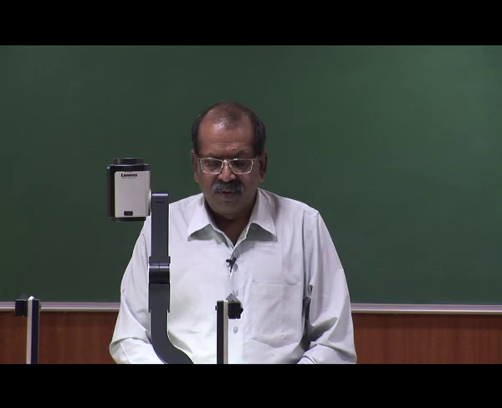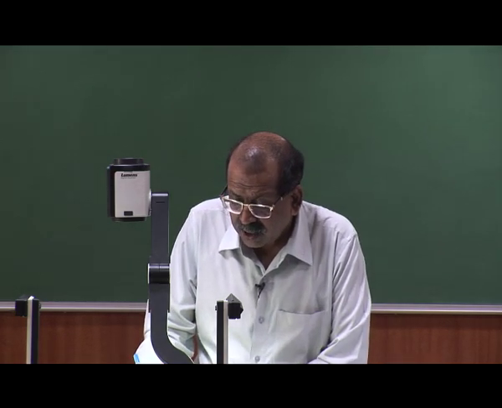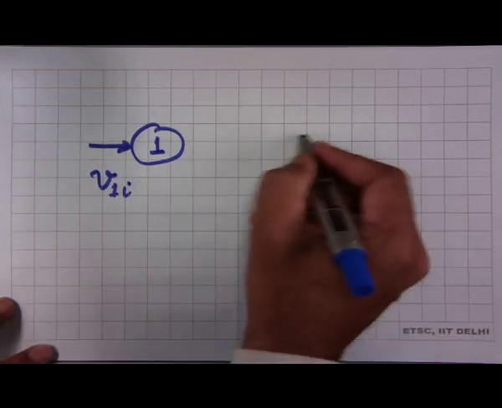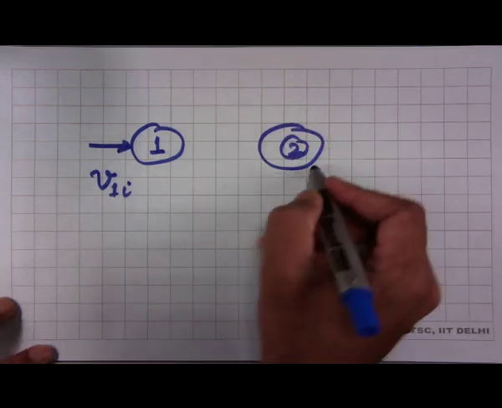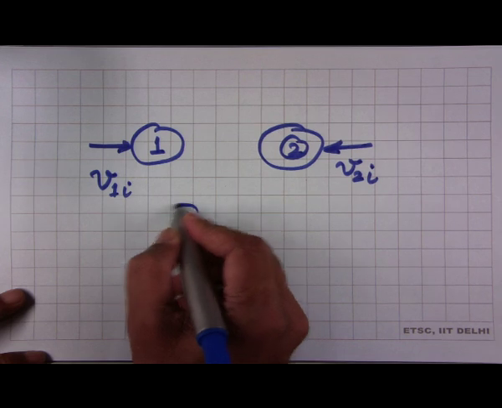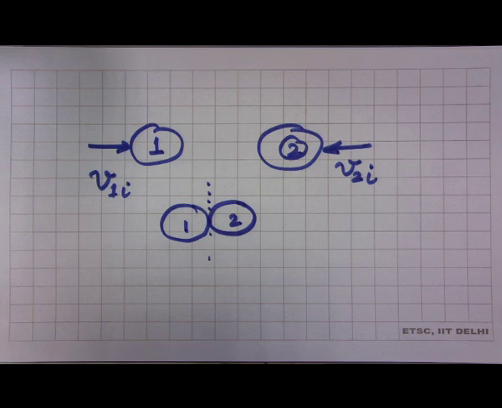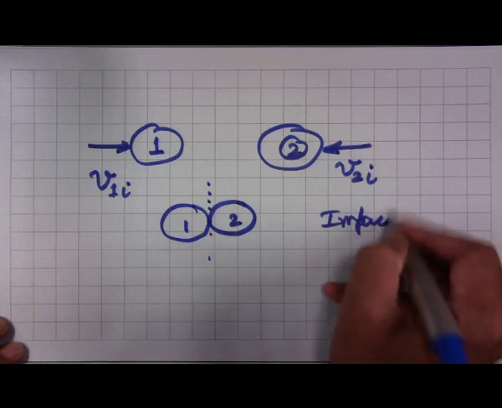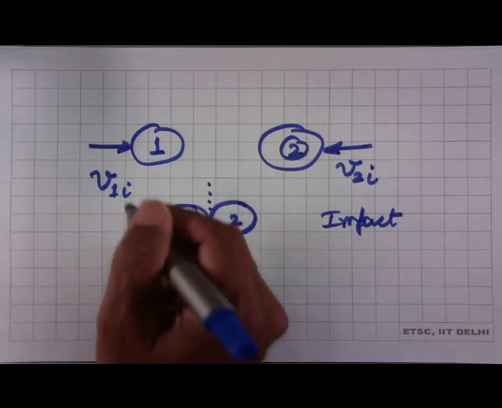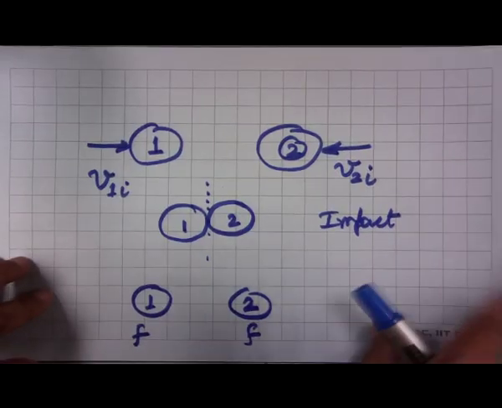In today's lecture, we will consider problems of impact and collision. That means, let us say we have a body 1 which is moving with some speed, say v1I, and a body 2 which is moving with a speed of v2I. These bodies are moving towards each other and then they touch each other. This is body 1, this is body 2. They touch each other and this is what we call impact, and after impact the bodies separate again. So, this position we have called I, and the position just after impact we will use the subscript F.